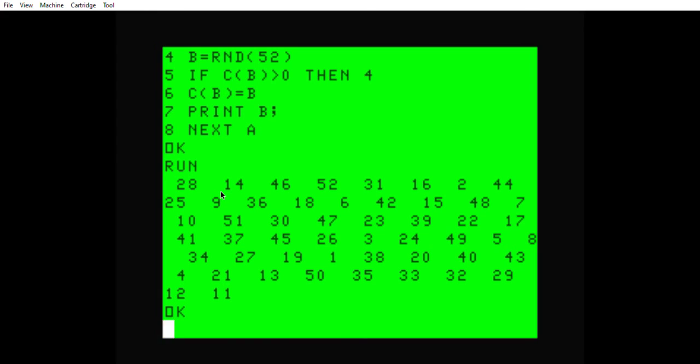Where's 10? 10, 11, 12, 13, 14. Where's 14? 14, 15. And where's 16? It's got to be 16 is right above it. There's 16, 17, 18, 19, 20, 21.